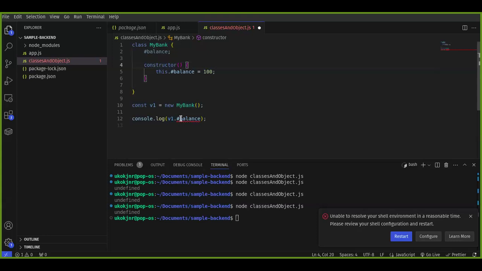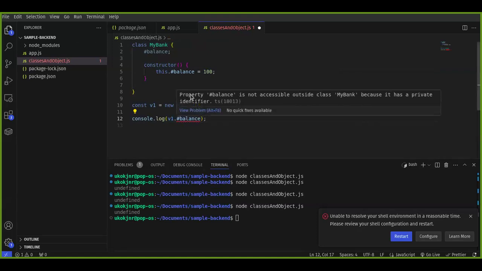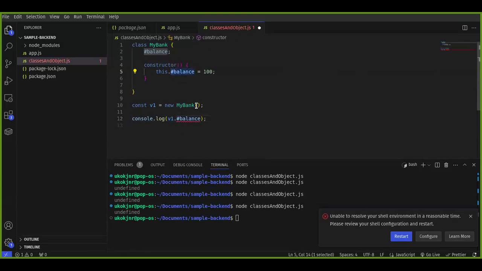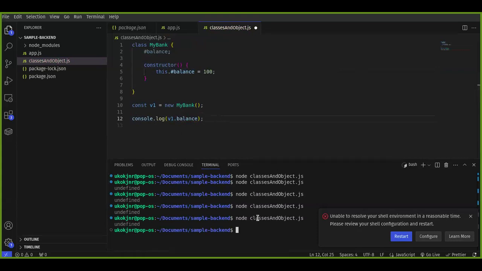Normally, if you add a hash here and put your cursor on it, it tells you that property balance is not accessible outside the class MyBank because it has a private identifier. This hash is the private identifier there. But if you remove the hash, which means it's supposed to be public, it's still going to be undefined.